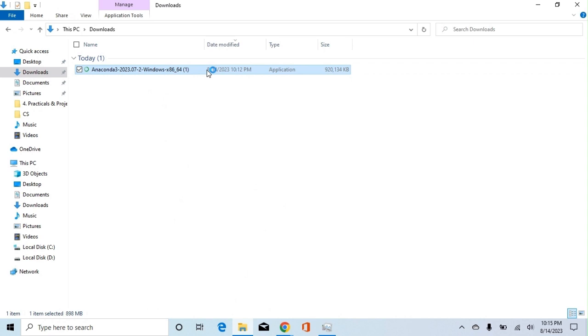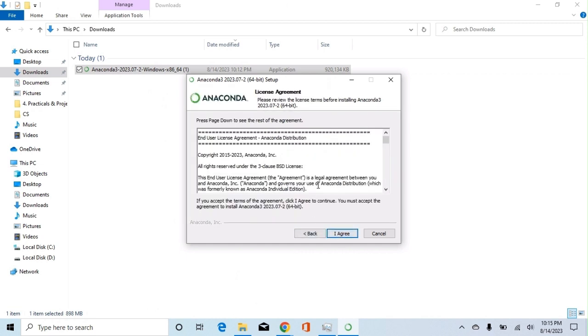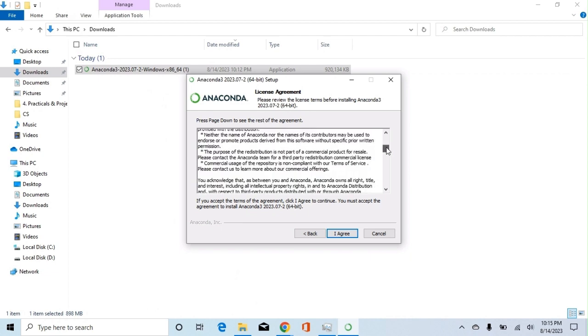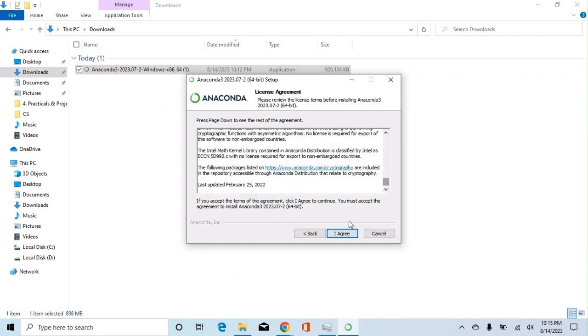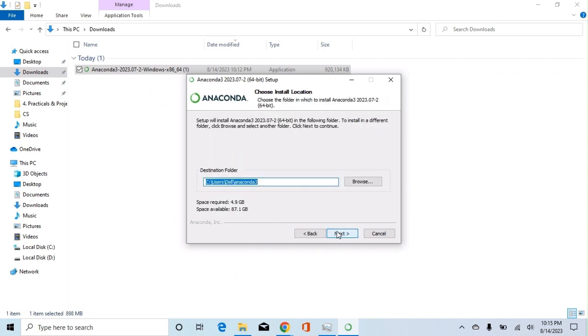Since it's a heavy file, it will take some time. So you will get this license agreement. You have to go through the license agreement and just click on I agree. Once it is done, then click on next. Then this is your destination folder, then you click on next.